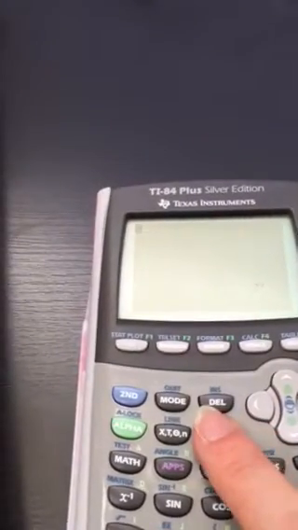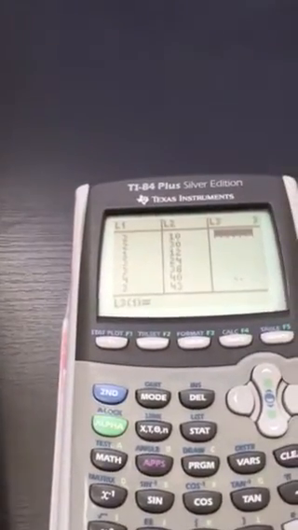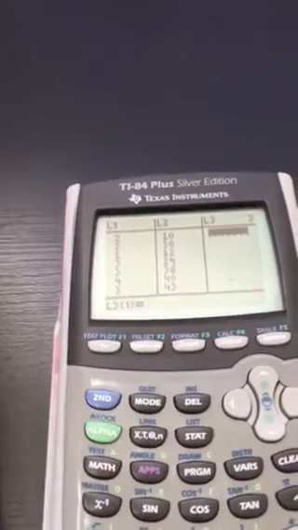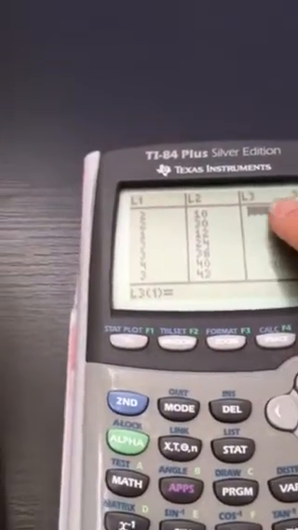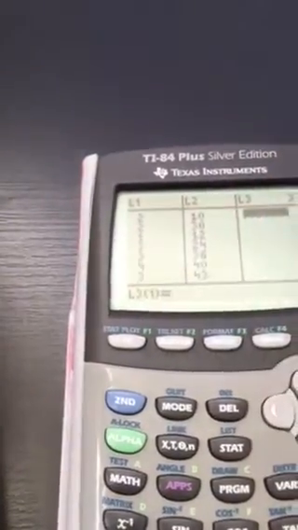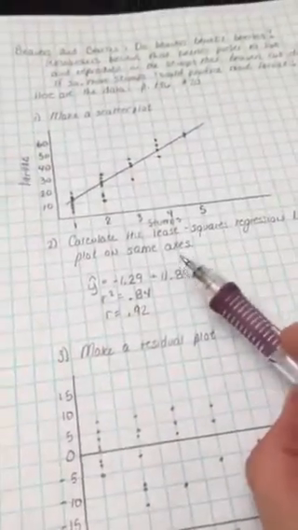Okay, so what I'm going to do first is go into my lists, and what I want to do is something interesting, something that I don't think we've done before. I want to calculate the predicted values of all of these x's. And how do we get the predicted values? Well, we use the equation of the line that we got earlier.